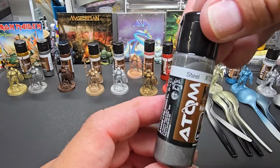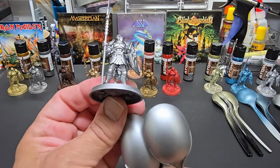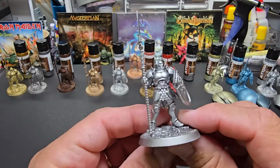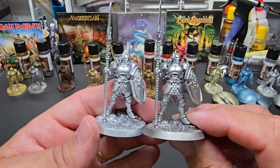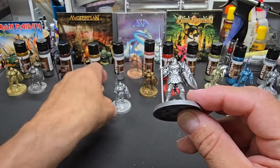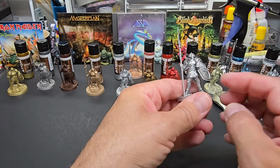Next up is steel. This is the same over both spoons. Oh, it's a little, nah, not really. It looks like it was lighter over the gray, but it isn't really. That's him here. On camera, he probably looks different, but in person, you can see how much lighter the aluminum is. Get that word right. Look at that. So yeah, you can see it. And this was what, gunmetal? It's closer to the gunmetal, but still different. Yeah, they're all different. But look at that.